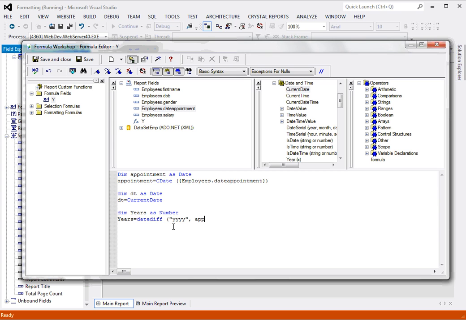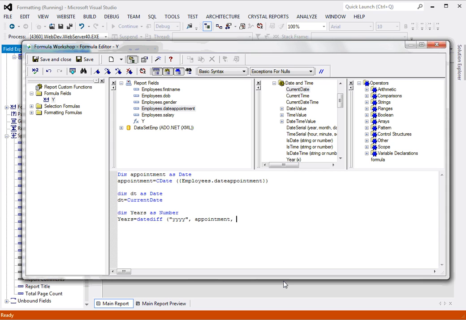So I want to subtract appointment, this appointment, this one, and you know which variable, which column is in this appointment. Okay, and what to subtract?